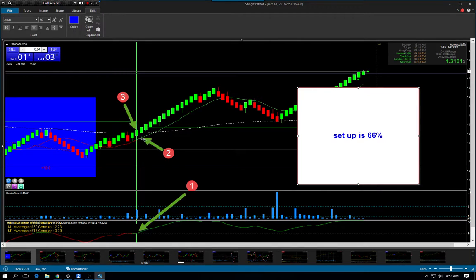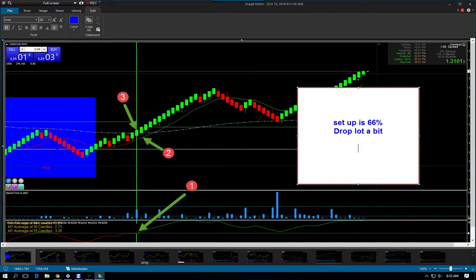If I had 100% setup, the fast moving would be above. Since we're only looking at 3 items right now, we're going to call it a 66% setup. We have 33 plus 33, 66. If price was above here, like here, then it would have been 100% setup. We could use our normal lot size. Now this is running, but what if it dropped down on us, like here? Okay, so how are we looking next is, so we drop lot a bit.